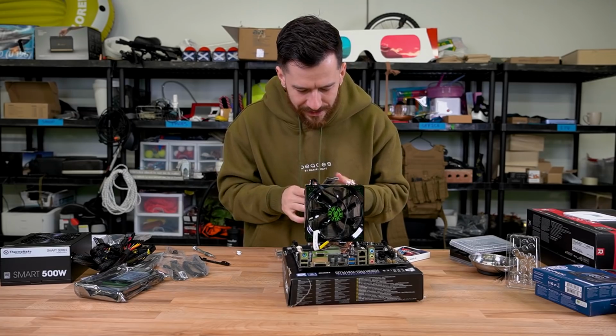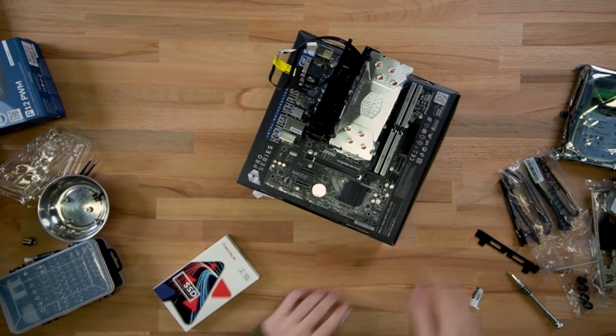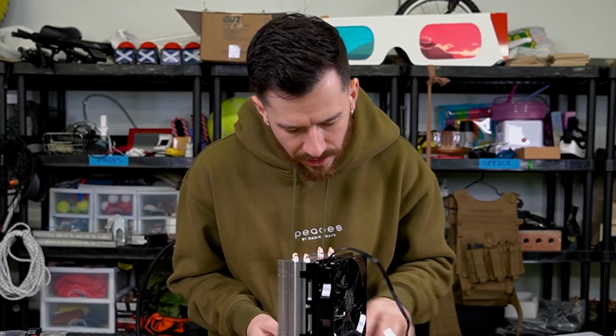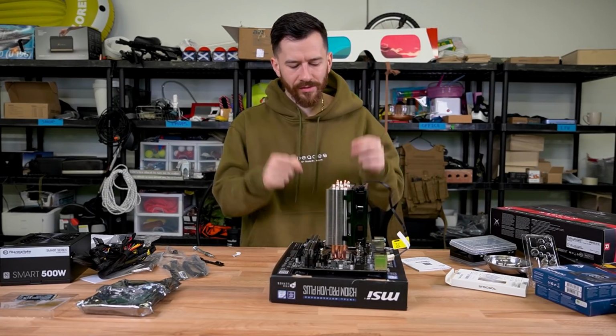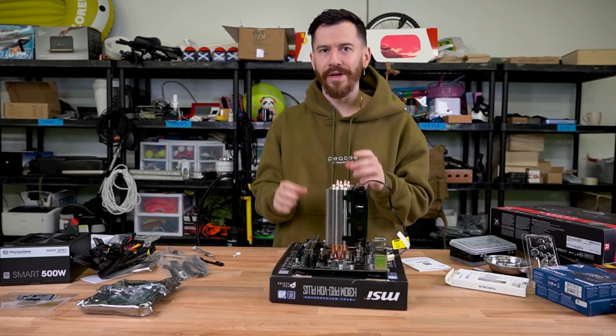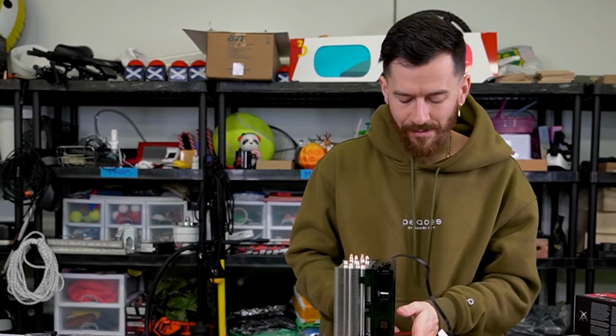Okay, let's put this in. We got one in. Okay, we got our RAM installed. That went a lot smoother than everything else so far today. Now we've got our SSD. I think the next step, I put the graphics card in, I plug the power supply in, I plug this into a monitor, and we see if it's turning on before we actually put it into the case. I believe. I might be missing steps.